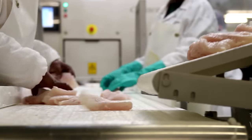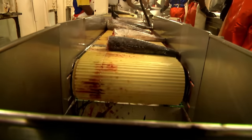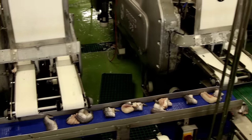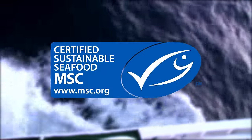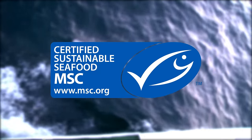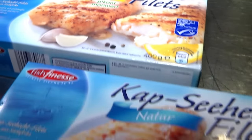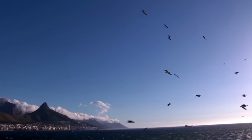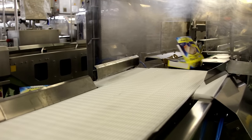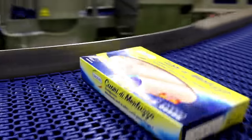Two reasons why Cape Hake is prized on international markets is that the product is of the very highest quality and is certified by the Marine Stewardship Council. The MSC is an independent global organization that uses a system of eco-labeling to promote sustainable fishing. The MSC eco-label lets the consumer know that the fish they are buying has been caught with the least possible harm to the environment.